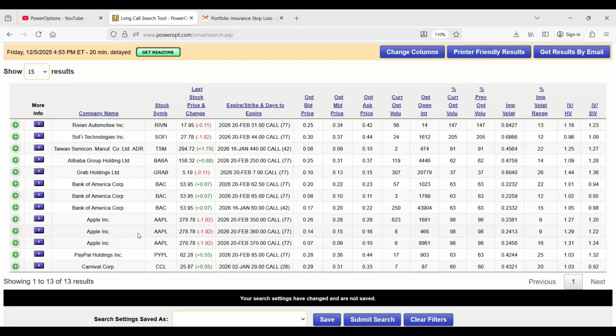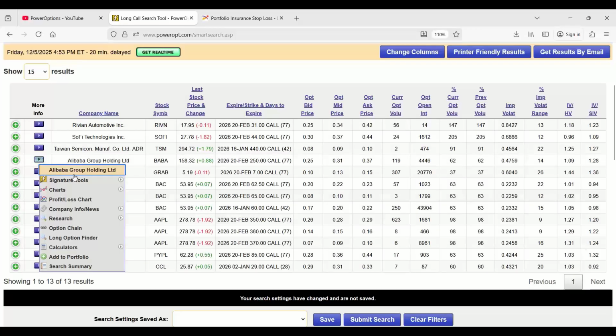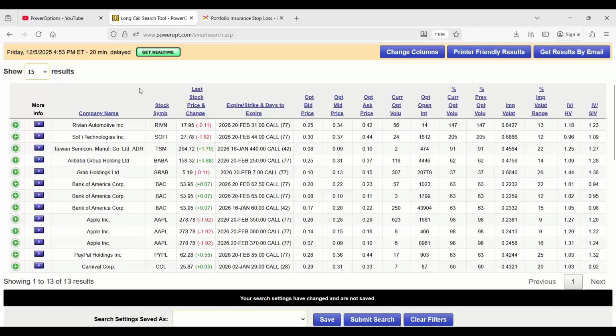When is their next earnings coming up? What is the last news with Alibaba? And that's what I would do here. This is our due diligence. I'm going to take a look at the company news, recent news, headlines, indicators, estimates. I'll go through that when I'm opening a new position, whether it's a stock, whether it's a bull put credit spread, whether it's an iron condor. I'm going to look through those.